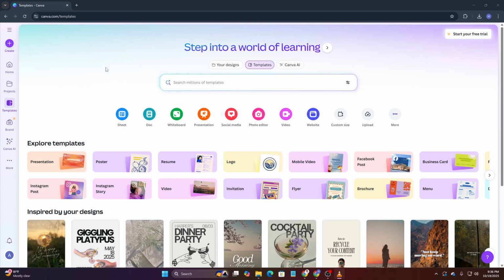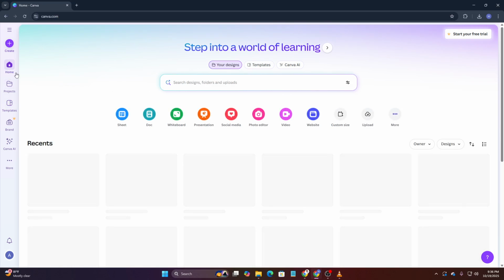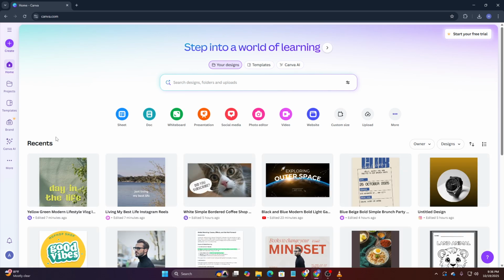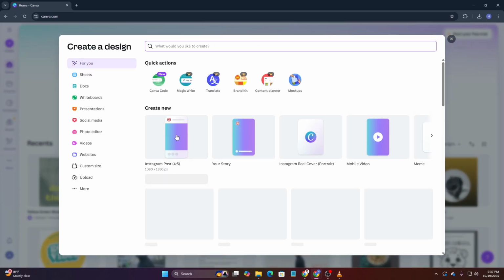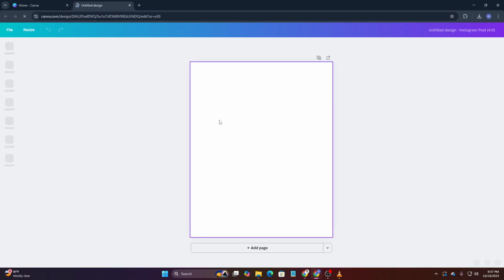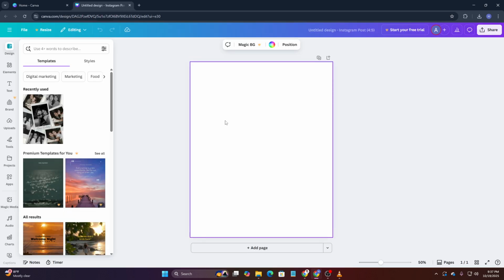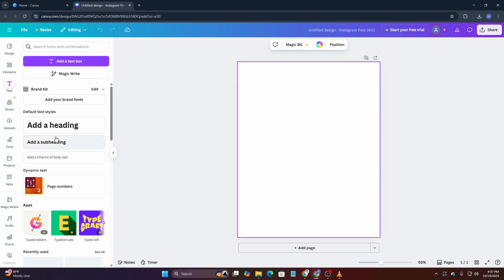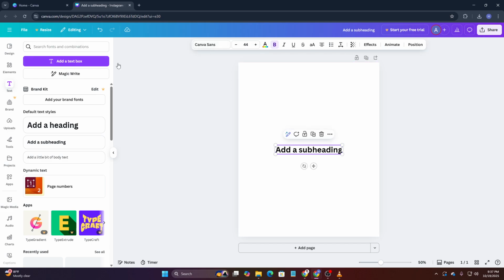Start by opening your Canva project, the one where you want the circular text to appear. Click on any existing text box or add a new one if you haven't already. Make sure the text is selected so you can apply the transformation properly. With that text highlighted, look at the top toolbar and click on Effects. This panel is where Canva keeps all its text styling tools, so give it a second to load if needed.